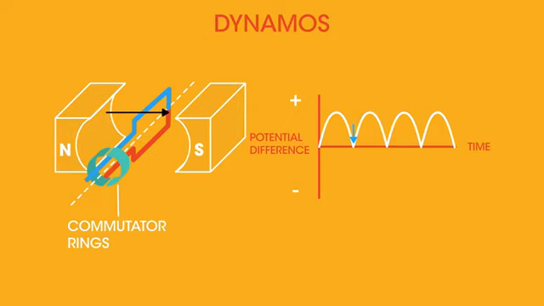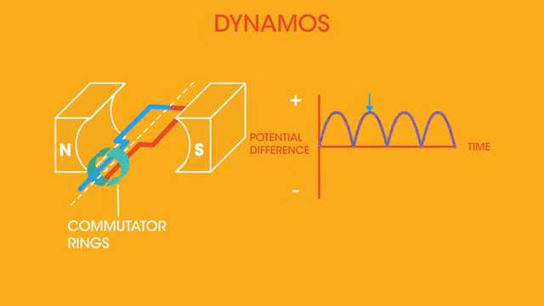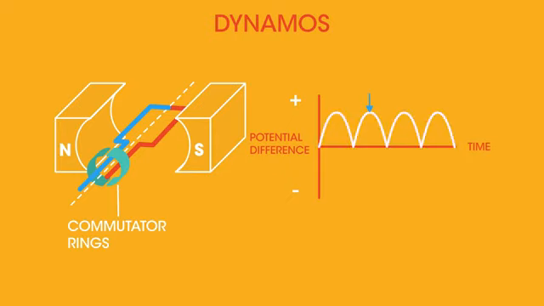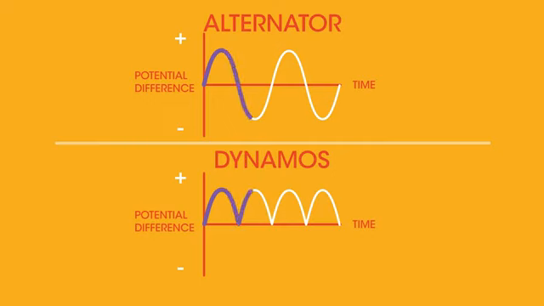The big difference is what happens as the wire coil keeps rotating. The side of the coil moving down is still connected to the left half of the commutator, and the side of the coil moving up is still connected to the right half of the commutator. So the part of the coil changes which commutator it's connected to, but the commutators stay the same, left side moving down and right side moving up. The direction of the potential difference and current do not change in dynamos, hence the bouncy graph that always stays positive. This is what one complete rotation looks like on each potential difference graph.